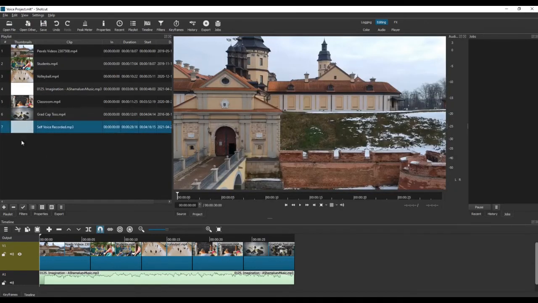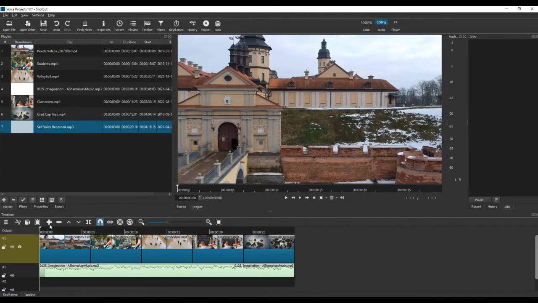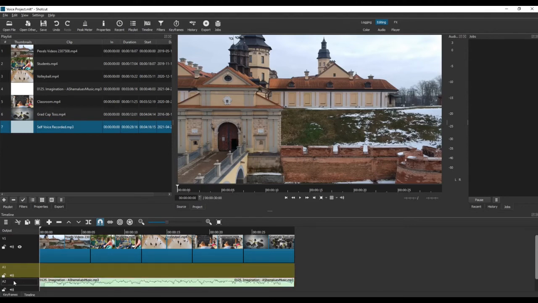Okay, so once I'm over here again, the only thing we're going to do is two things. I'm going to add a new audio. Okay, so I'm going to go ahead and click on these little three lines, track operation, add audio track. Now here, if you need to pick up this, just kind of click and drag up. Now, audio 1 and audio 2. Does it matter where it goes? Yes and no. So I'm going to just click on this audio and bring it down. Okay, so that way the music audio is in the bottom and my new self voice is on the top.